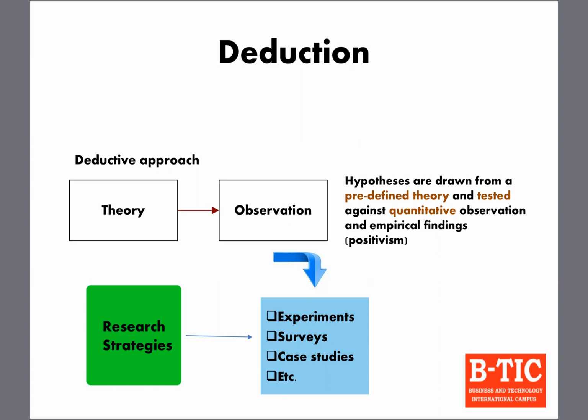So the deductive approach is about, from the theory, you establish the theory, you test the theory, you confirm the theory. Okay, so to do this, we may have to do research. That is where these research strategies come in, where we talk about experiments, surveys, case studies, and there are many more. Let me discuss these three things in advance now.